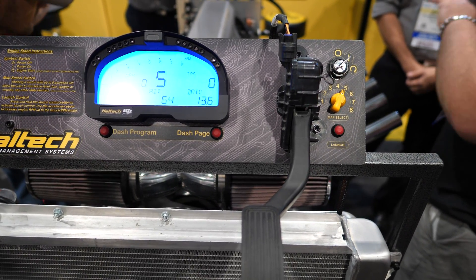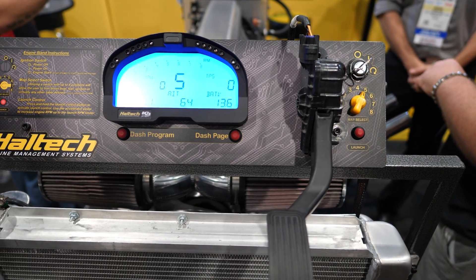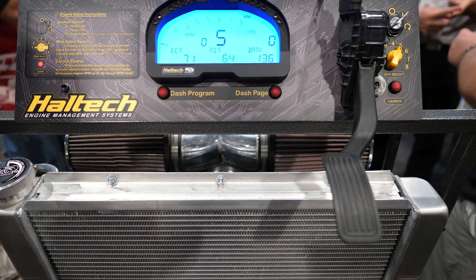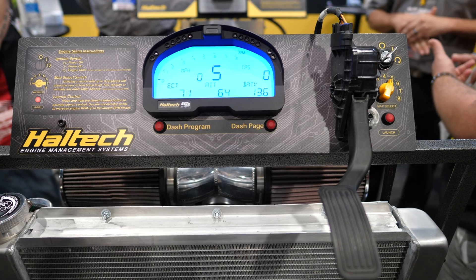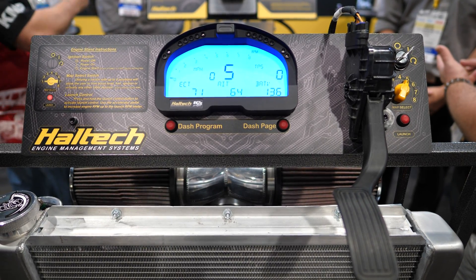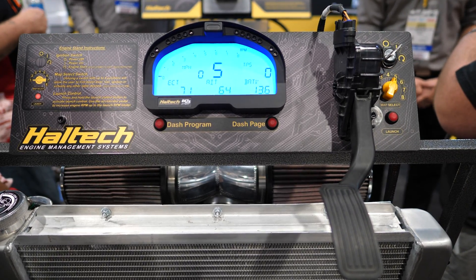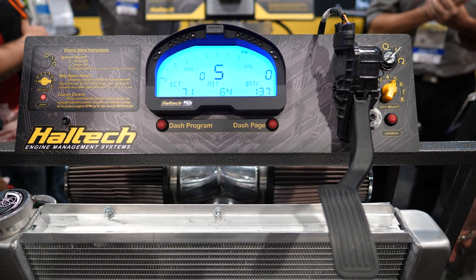Is your system typically for people doing engine swaps who don't have the time to get an original dash to work, so they buy one of yours? Pretty much. They're all universal, so they go into pretty much anything — it's a great application for engine swaps. We do have plug-and-play harnesses — pre-terminated harnesses for most popular engine swaps: LS series, GM LS, the Coyote Ford, 2JZ, 3S-GTE, a lot of different applications. You can use a standard Haltech ECU if you've got a problem with your existing ECU application, or in the case of an engine swap where the factory ECU isn't in the original chassis.